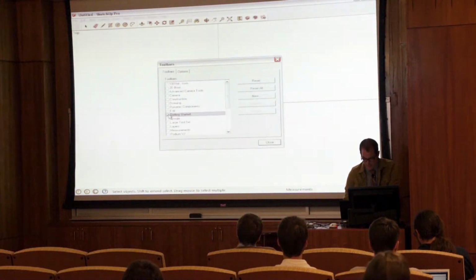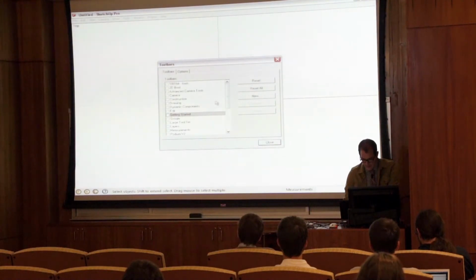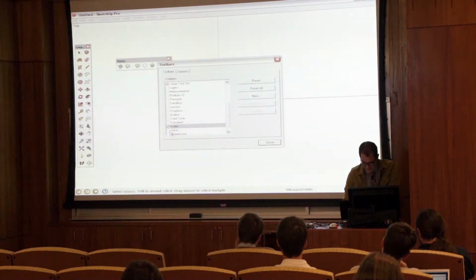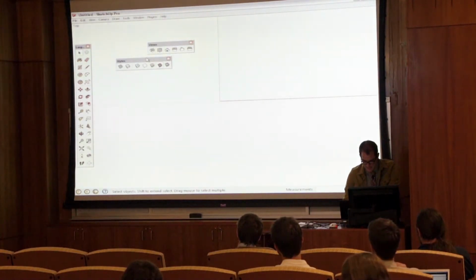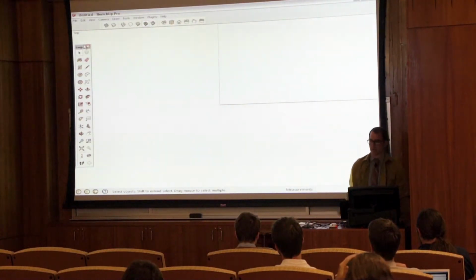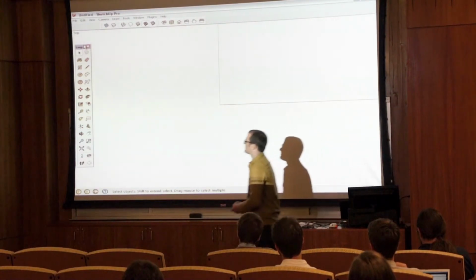For the toolbars, this is a setup that I've had for forever. For the PC people, follow along first, and then I'll explain it for the Mac because it's a little different. For the PC, I'm going to select the large tool set. I'm going to select the styles and the views tool set. And I'm going to place the styles up top and the views up top. And the large tool set, I'm just going to dock over to the left.